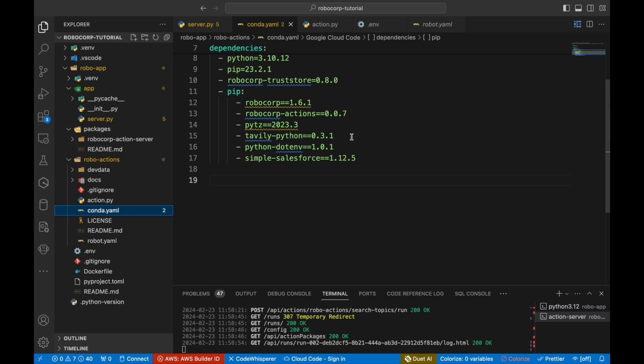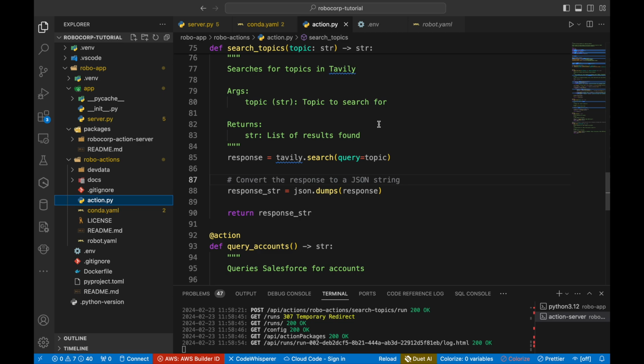So in my own case, I was working with Tavily. So I brought Tavily in. I also brought in Simple Salesforce as well. And I have both my Tavily API key as well as my Salesforce credentials inside my .env environment. And I also installed python-dotenv, which allows me to work with this. Now I'm going to share this whole package with you via GitHub anyway, so you can basically use that as well. But besides that, I have also added my function.